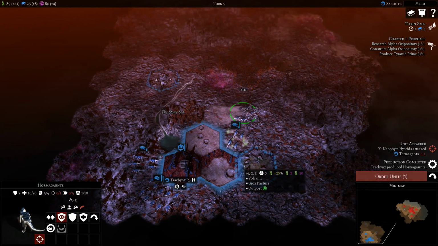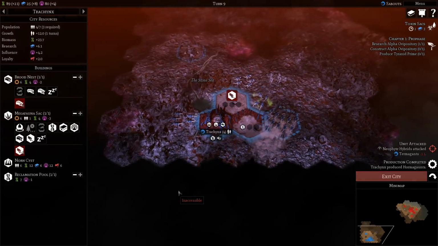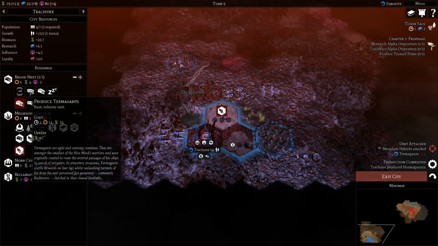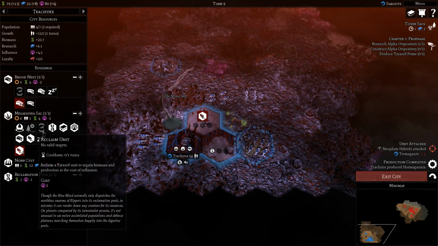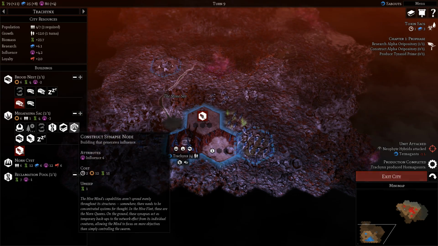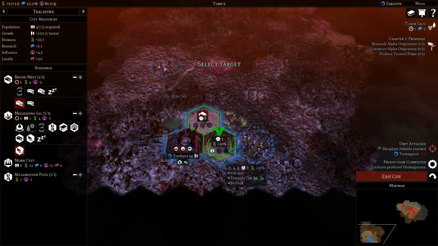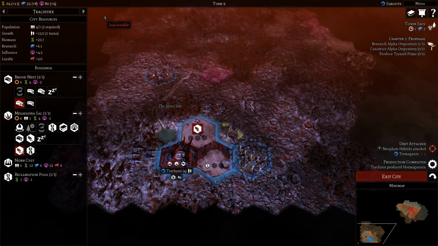Probably take these guys out, or at least get them to a point where they're going to retreat. Alright, we'll do a set of Termagants next, and then once we get that, I want to get more... Actually, probably get more influence, but I don't want to put that here, so let's definitely go for the reclamation pool. One more of those at least.